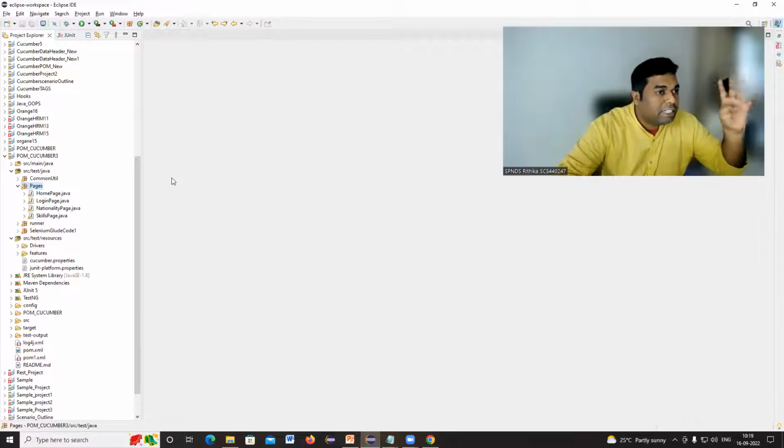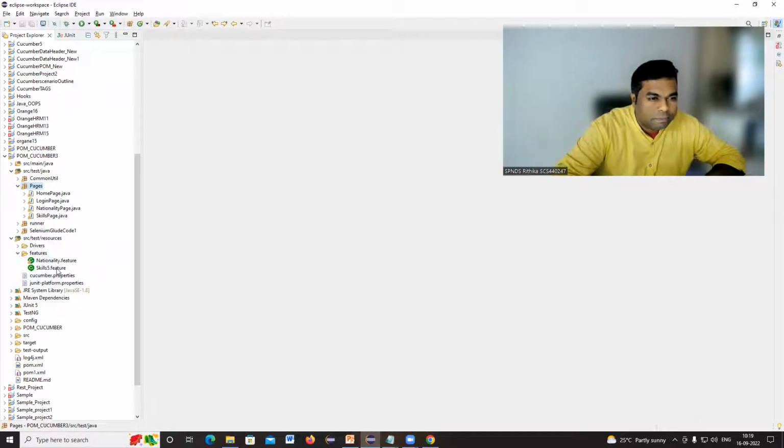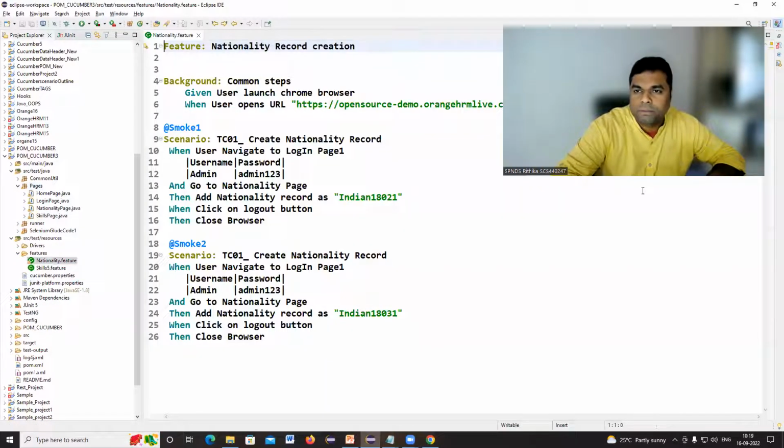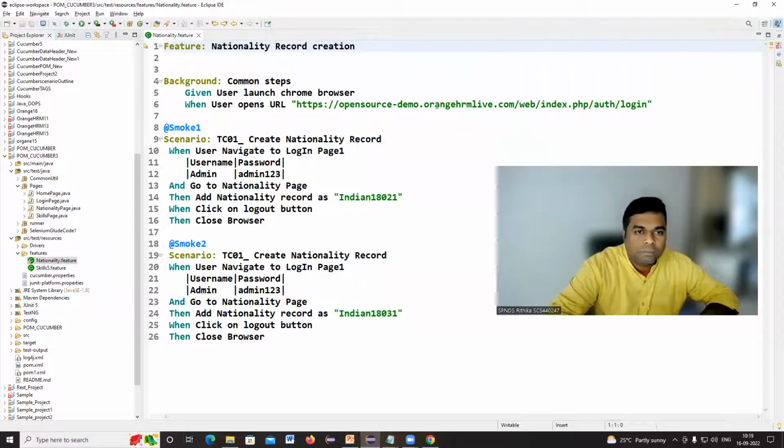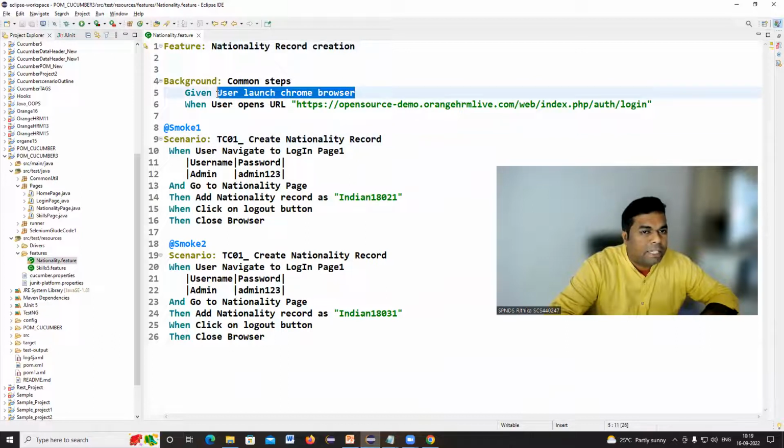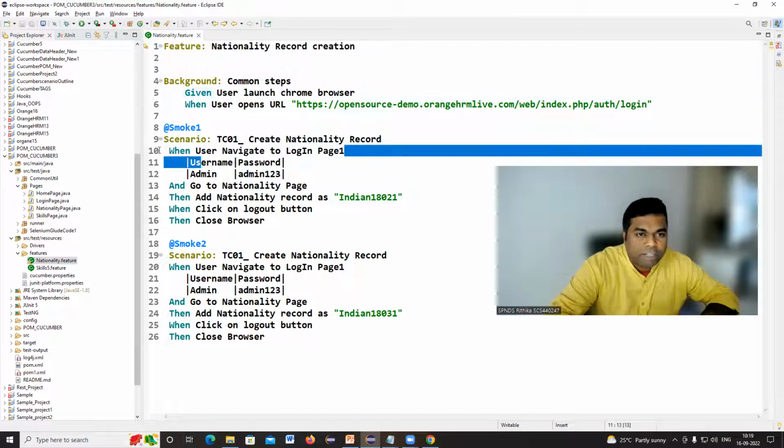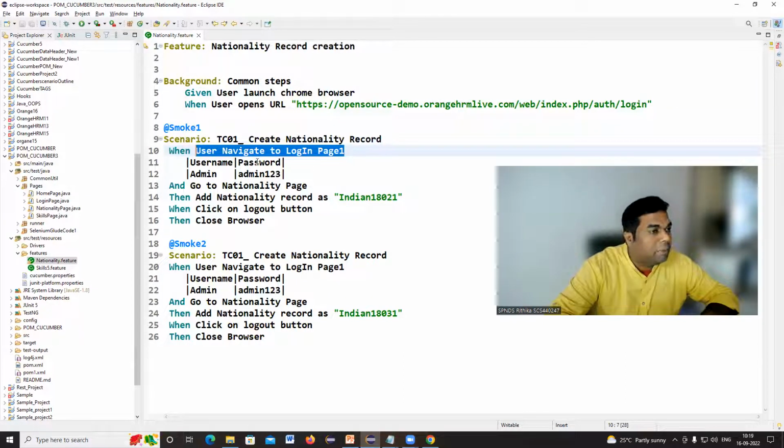The next task: let's come back to the feature file. These are the set of driver commands already implemented in my step definitions.java class file, for each and every step developed there.